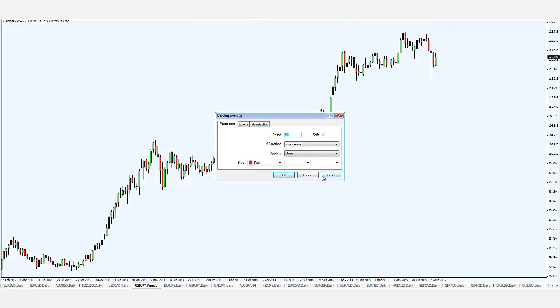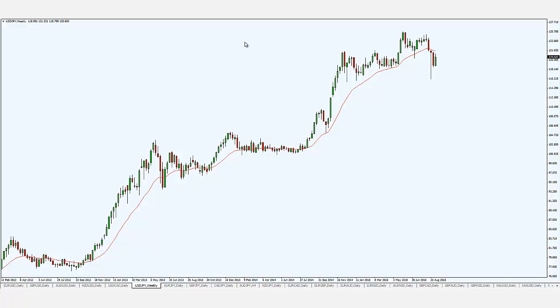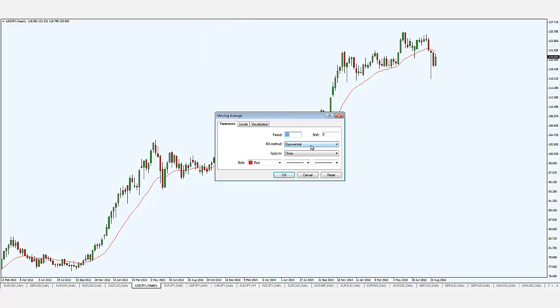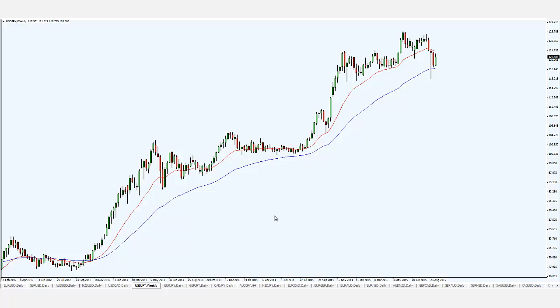You put in the 20 period moving average. Again, I use red color. Don't ask me why I use red, because I kind of like the contrast between red and blue. So my 50 period moving average will be blue color. You can set black, pink, yellow, whatever you want. So down here, clearly, over the last few years, you notice that the 20 and 50 period moving average is acting as dynamic support.